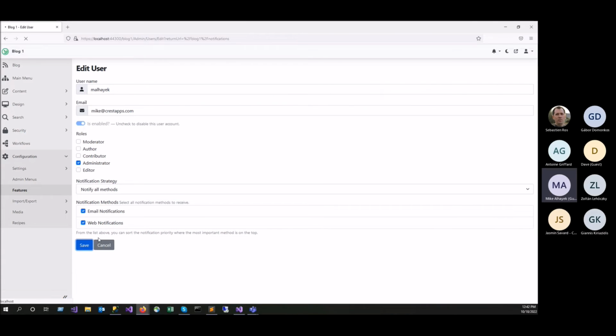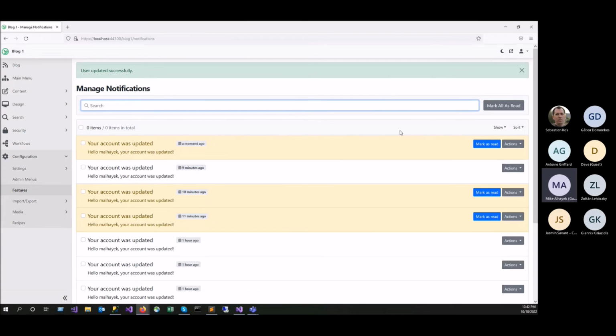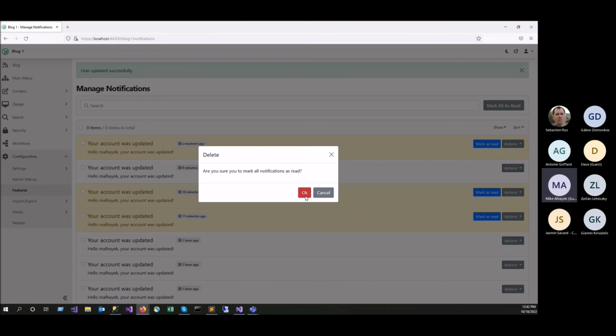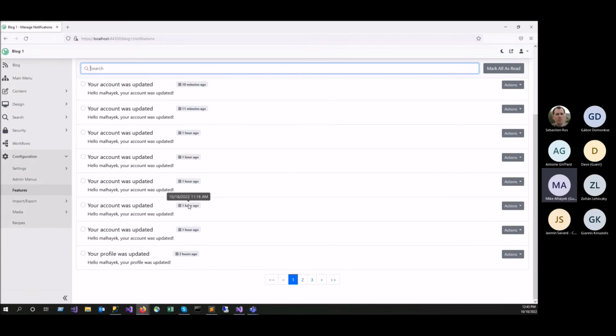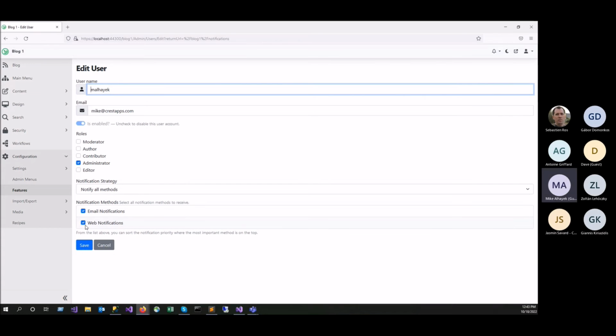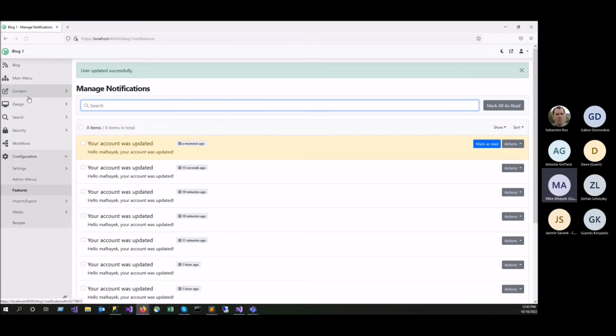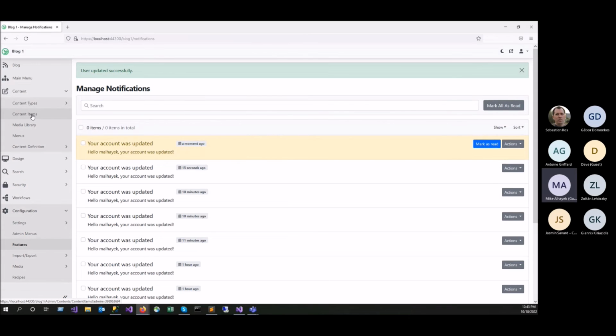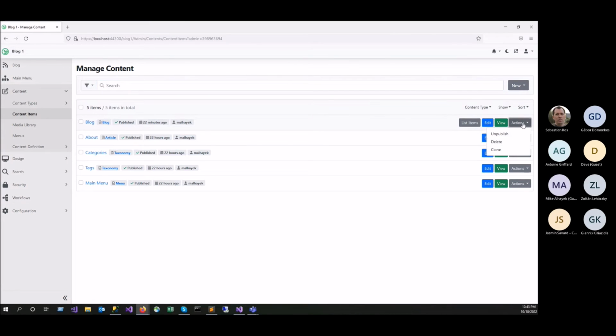I'm gonna demo this real quick. Right now I'm gonna mark everything as read. Okay, so right now everything I have is read. And if you go to your profile, the web notification is checked. So if you go and, I think, I deleted the blog post.